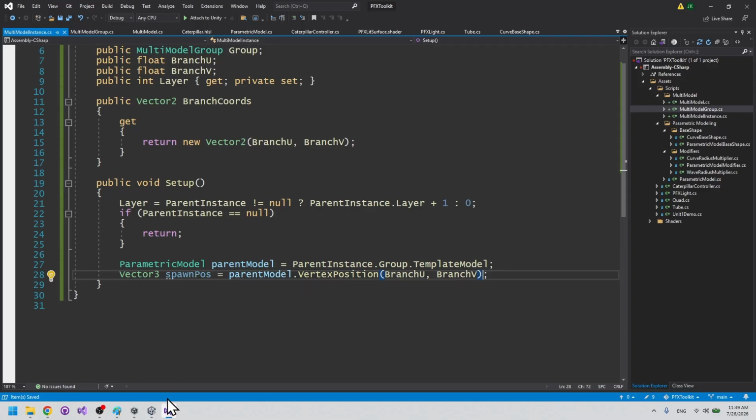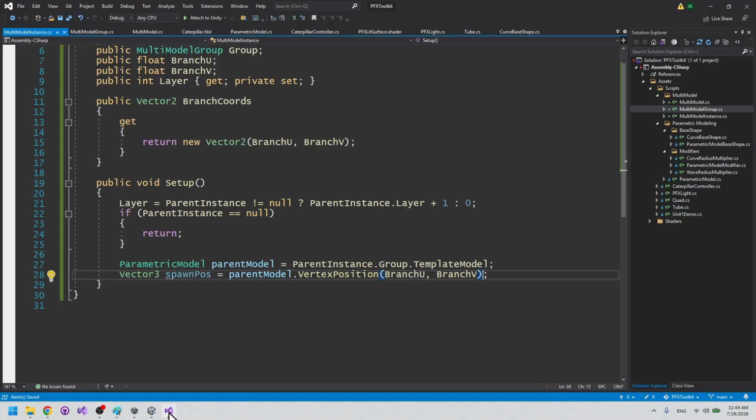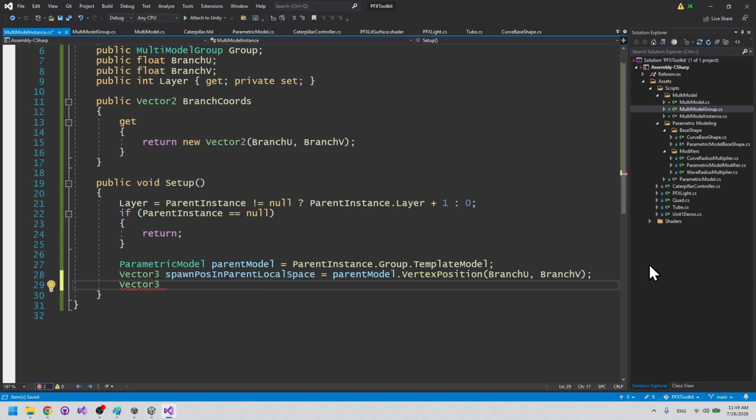I mean, even right now, our body mesh is rotated, right? So we have to make sure that we're not looking at a local space spawn position. So we can call this in parent local space. It's very verbose, but it's descriptive. And so we can transform that into world space, and we can use the world space to position this new instance.